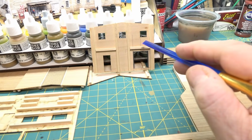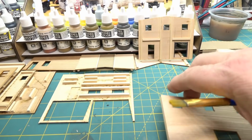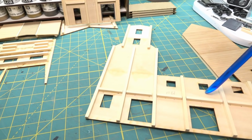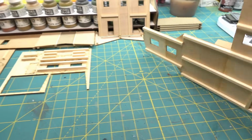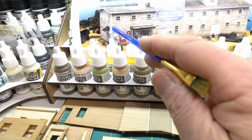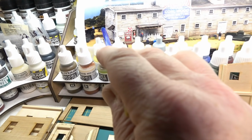I added in some more bracing, horizontal bracing, here and along the corresponding sides of these here. My thought being that if I do detail the interior, and it'll basically be this part of the building, so that door open, that door open, and that door open.